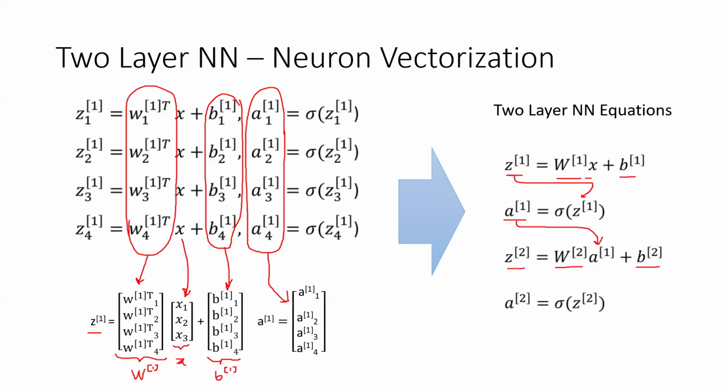Similarly, you can calculate the Z2, right? So the linear combination for the second layer, and that value can be applied to the activation function of the second layer, right? So this is the sigma 2 actually, right? So this is sigma 1, right? I'm not specifying always. And once you apply the activation function for the second layer, you will get the activation output for the second layer, which is the output of the whole neural network, right? Which can be represented as y hat, right? The predicted value of the neural network, right?